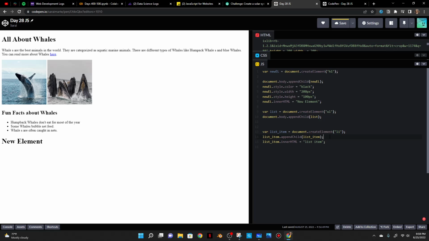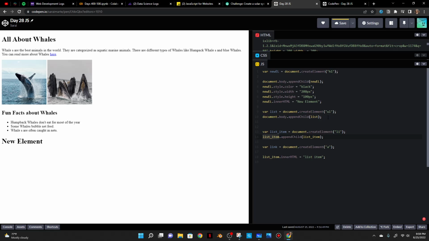But what if I want to add a link? So document dot create element, and then I'll do a. Oh, you know what? It wasn't list item.